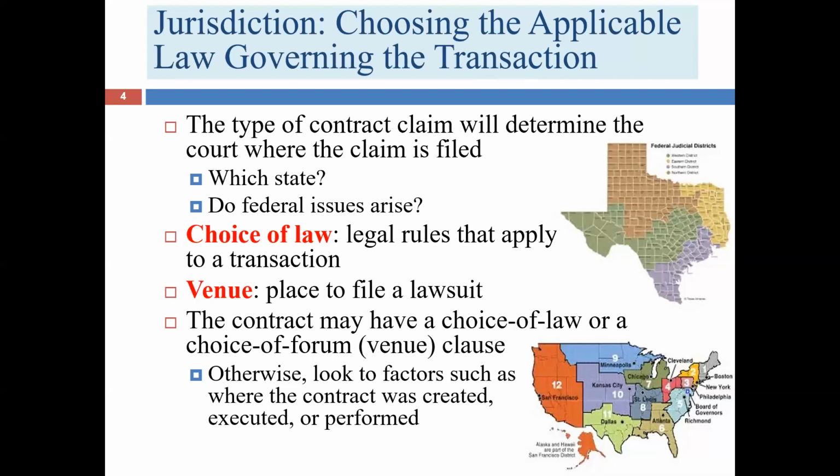Let's consider the issue of venue. So we've decided up here which state or states we can file our lawsuit and whether we're going to file in state or federal court. That's an issue of jurisdiction. Once we've decided where we're going to file, and let's assume we decide Texas and we're going to file in federal court, now we have to pick a venue. This is a choice between places that already have jurisdiction. So venue is different than jurisdiction. For example, let's pick Potter County up here in West Texas, which is actually the Panhandle. Potter County.